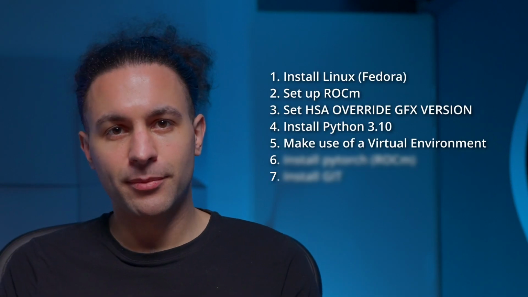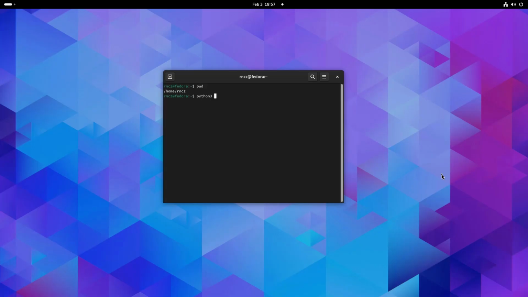Use a virtual environment. This will create an isolated environment for the AI tool you want to run. Go to your terminal again, check if you are in the home directory of your user, create a virtual environment for Python 3.10 and check if the virtual environment folder is created. Now it's time to activate your virtual environment. If you don't want to use it anymore, just hit the command deactivate. Let's go to step number 6.